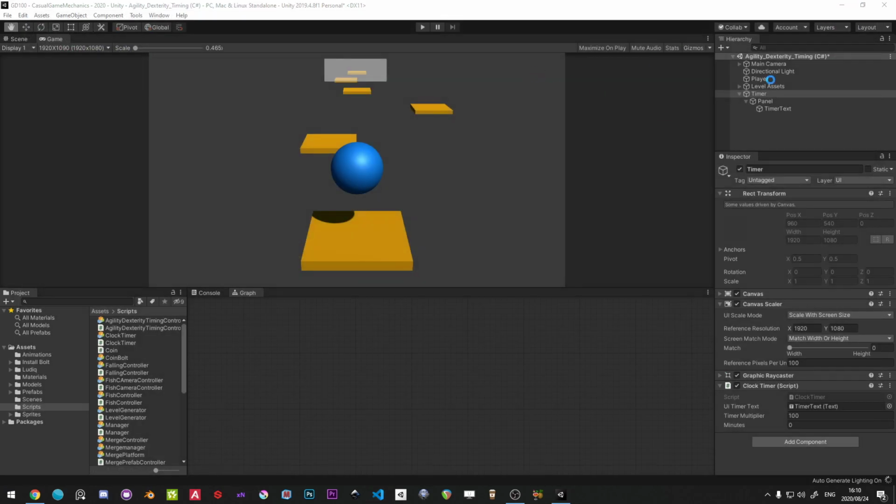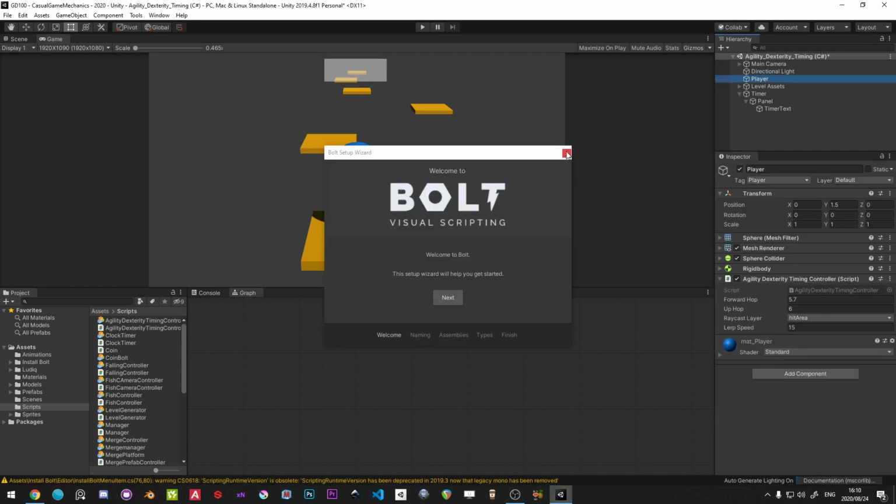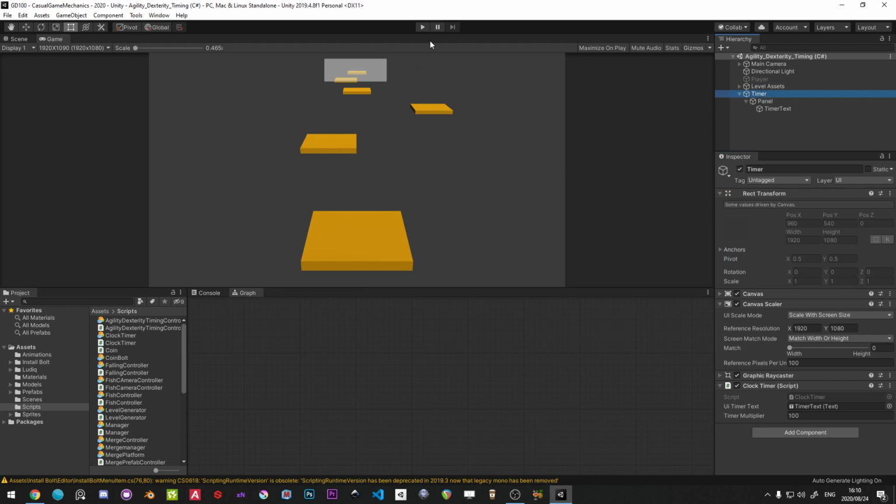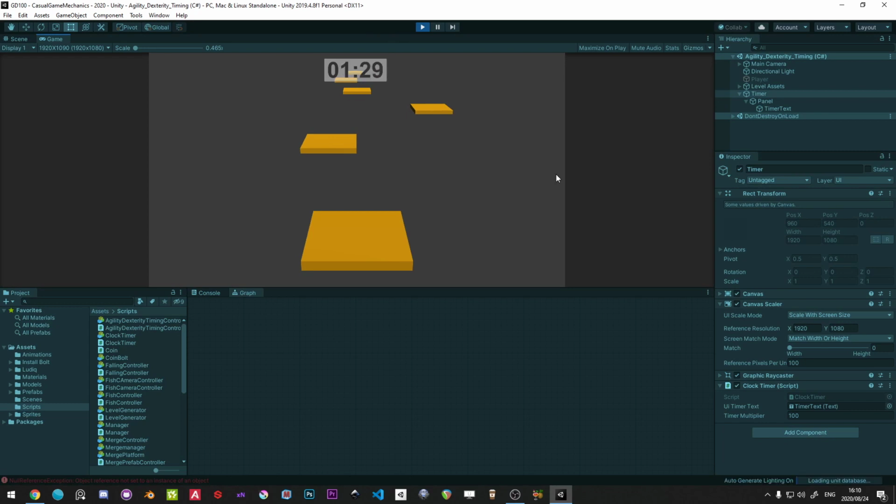Let's watch it one more time. I'm going to turn off the player so we don't have to worry about actually being able to play the game at the same time. Let's disable the player. And that is as simple as you can get. How many lines of code did we do? 1, 2, 3, 4. I think in 4 lines of code. There we go. So what's making my timer go so fast is this multiplier down here. So if I put that to 1, the seconds will go into real-time seconds. If I make it 10 times, it will be 10 times faster.